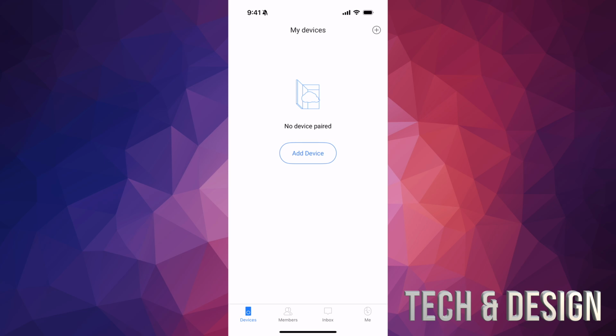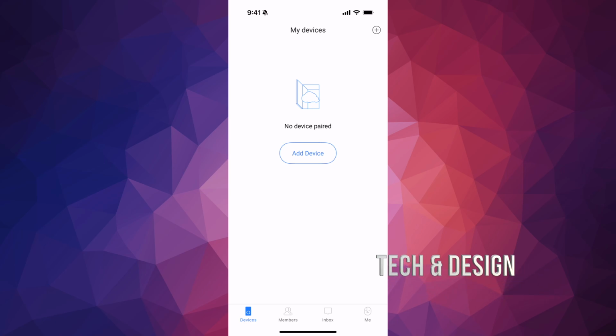But for now, you just created your account, so you have an account already and you're ready to add your device. Again, this can be done from your tablet, your phone, anywhere really. So we're just going to continue on with the setup now. Let's go back and take a look.